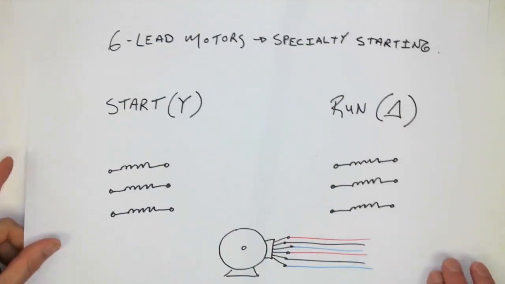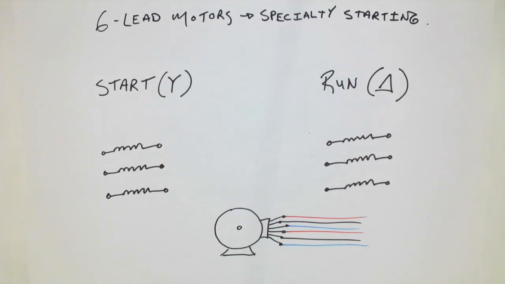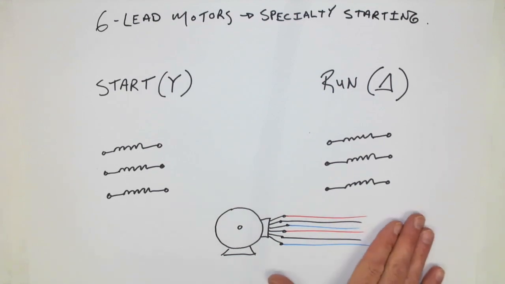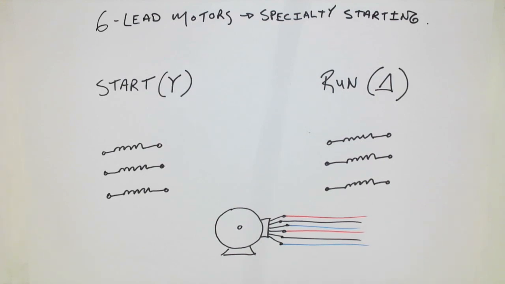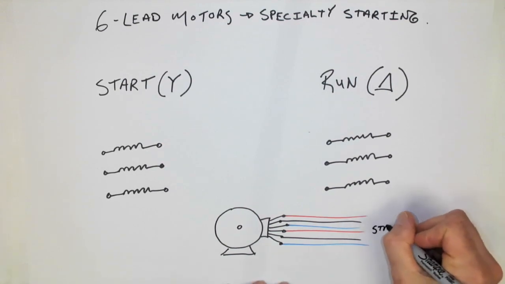This one is for specialty applications, and it's called a 6-lead motor. Now, a 6-lead motor is unique specifically for this application because it's meant for specialty starting. We can use this type of motor to reduce the inrush current when the motor starts, but we will cover that in a later presentation. What's unique about this motor is that there are 6 wires that will terminate to it from the motor starter, which would be over here.